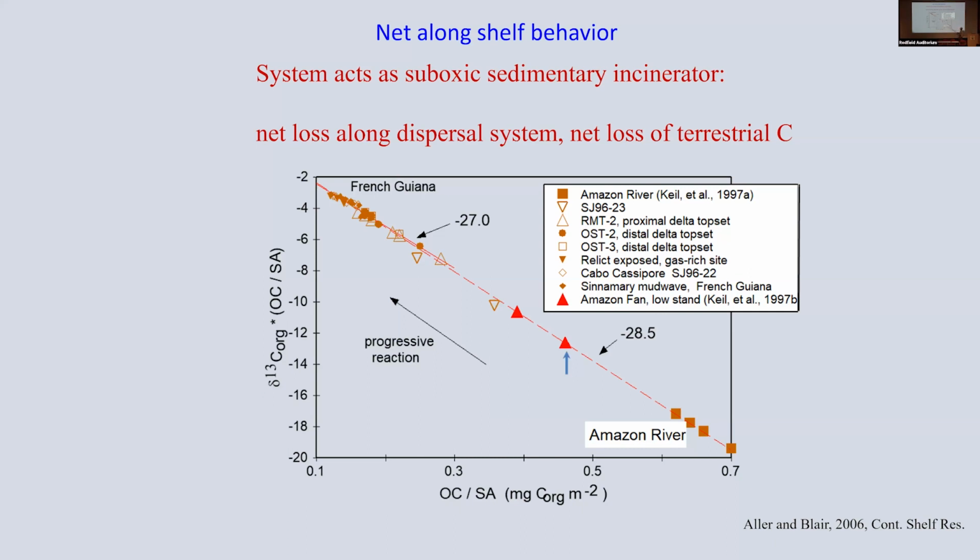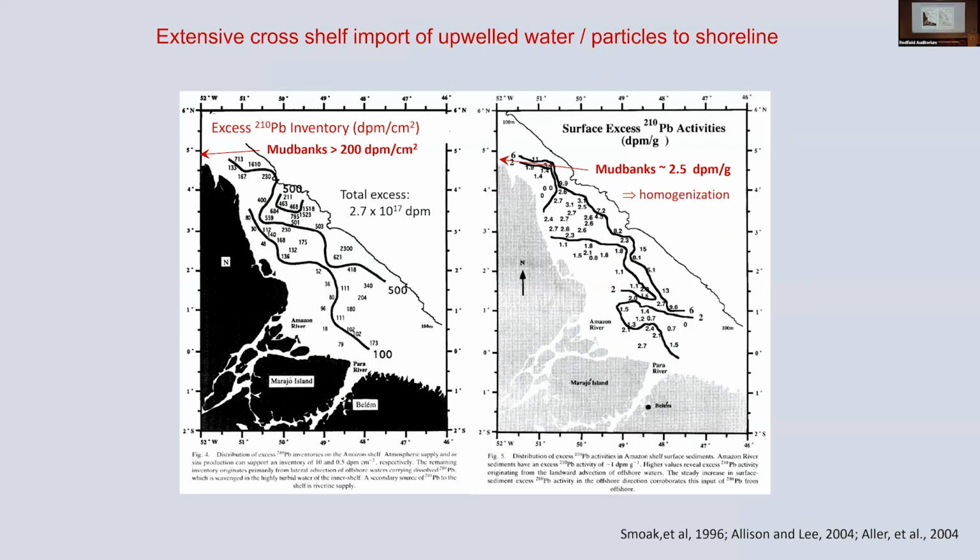And in this particular mixing plot, it's shown here, the slope of this plot relative to carbon isotopic composition of the carbon that's lost shows you that it's terrestrial carbon that's lost. So you lose terrestrial carbon in the net sense, but I'm going to show you that you actually remineralize marine carbon along the way. So you're entraining marine carbon. Here's a measure of the entrainment of offshore carbon. That record is stored in the sediment in the form of lead-210 inventories.